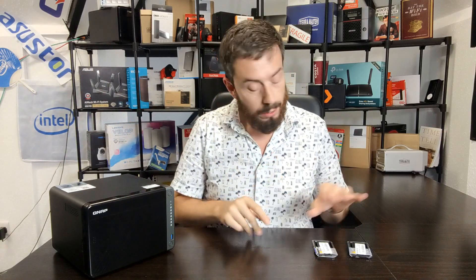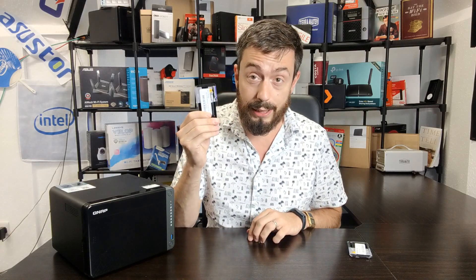One 16GB module from Kingston inside a 453D. I am well aware this is a 653D — I'm not blind — but over there we have the 453D currently booting up with a 16GB module inside. What I want to show you, while that does the booting, is the installation of one of these 16GB modules inside a 53D series NAS, because it's the same whether it's the two, four, or six bay model. They all have the same CPU, the J4125, and they all support DDR4 memory.